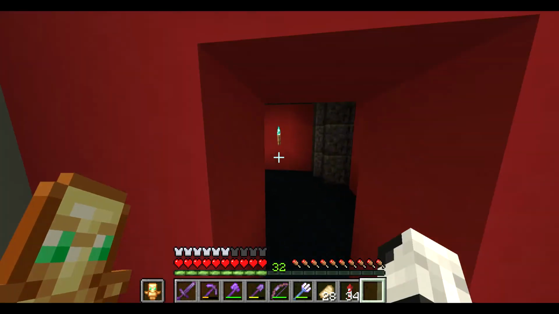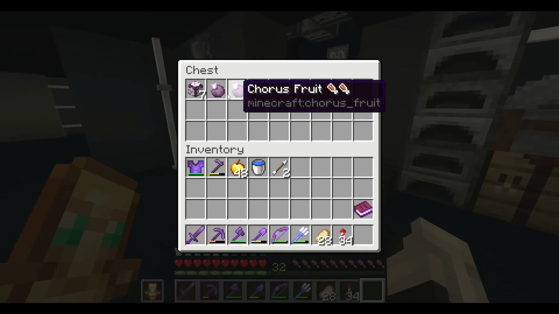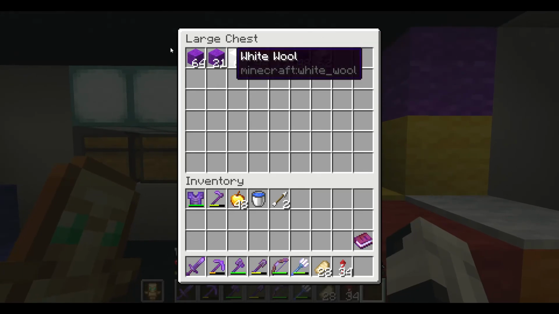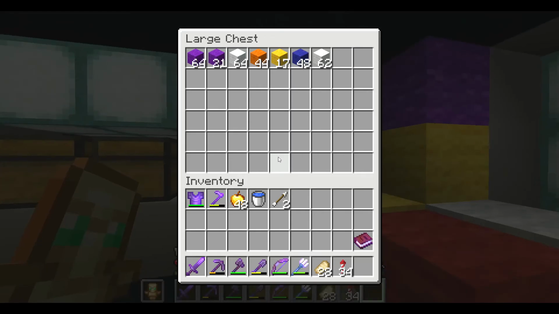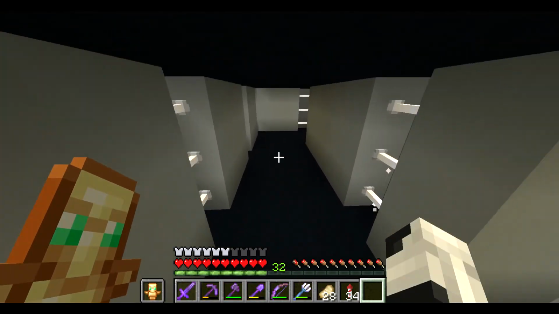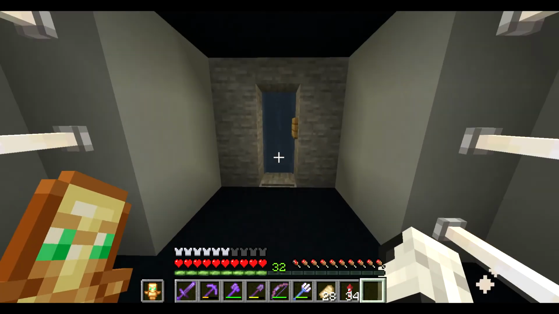Here I had a sugarcane farm and a chorus fruit farm, and then if we kept going here, I had the sheep farm storage system, which I actually wasn't able to AFK here a lot, because I built this right as the season ended, so that's why there's barely any wool, but it's a pretty big sheep farm.